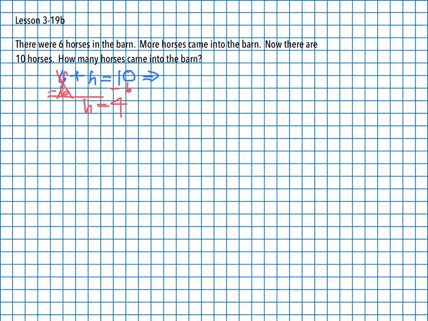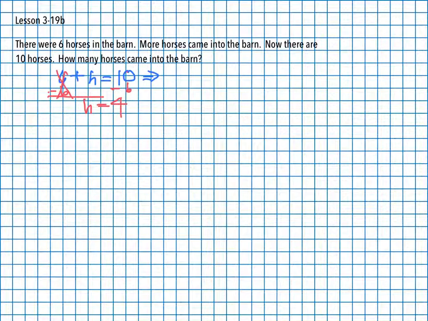Now ladies and gentlemen, the reason we can do this is because of the equal sign. No matter what, when we're working with this, whatever we do on one side of the equal sign — subtract six — we have to do on the other side of the equal sign. If we do it on one side and forget to do it on the other, we've broken a math law and we can go to math jail. Equal means 'same as,' so whatever we do on one side, we have to do the same on the other side.